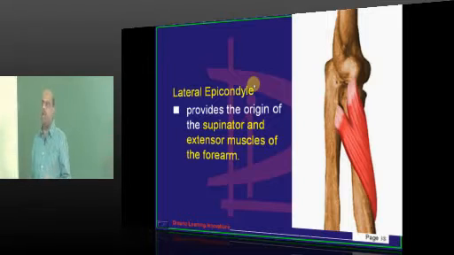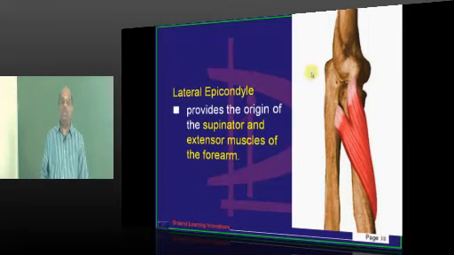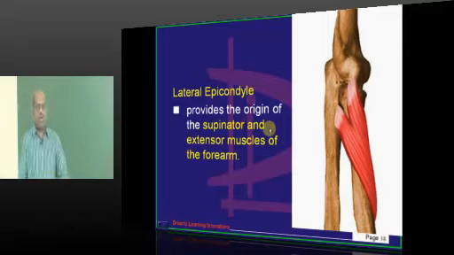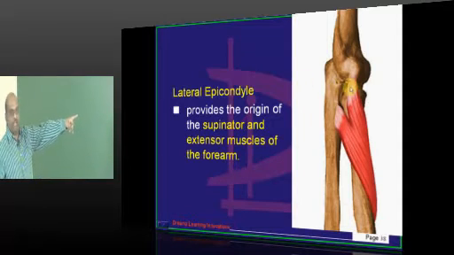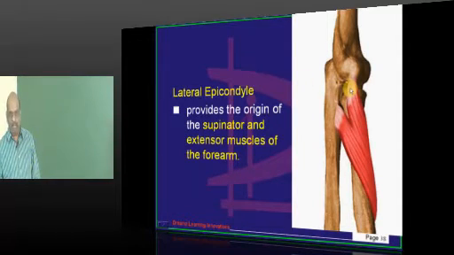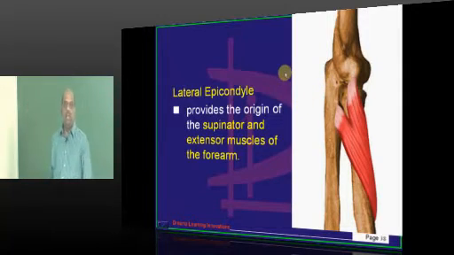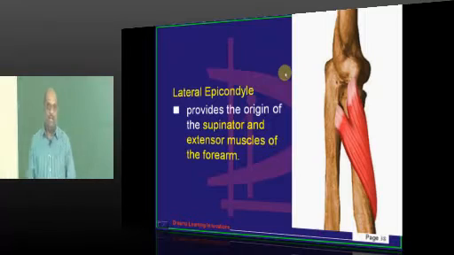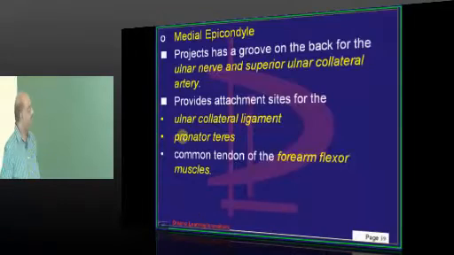Then what is the importance of the lateral epicondyle is my question to all of you. You know supinator muscle, which is an important supinator, and all the extensor muscles of the forearm. What is their common origin, doctor? It is the lateral epicondyle. So what is meant by tennis elbow and golfer's elbow? It is the lateral epicondylitis becomes the tennis elbow.